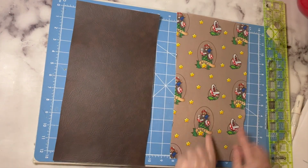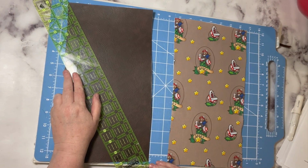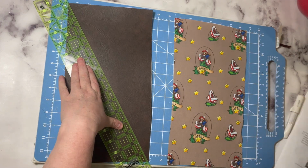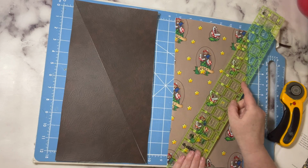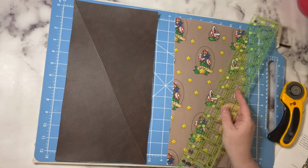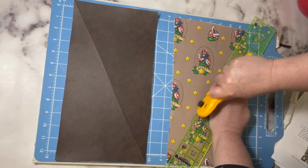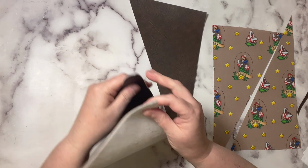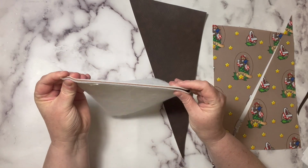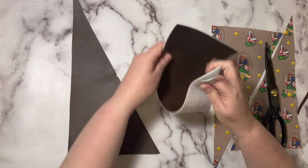Okay, so now we're going to take our main back panels here, and you're going to lay them out like so. And on the exterior piece, you're going to cut it diagonally in this direction, and on the lining piece, diagonally the opposite direction. Make sure that your lining piece, if it is directional, is facing the correct way, like so. Okay, now you want to find the center of all 4 of these pieces along the diagonal side.